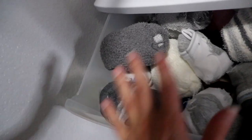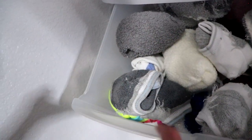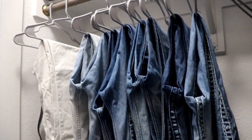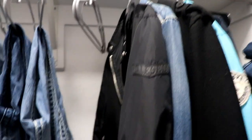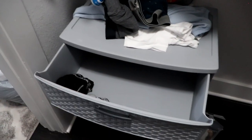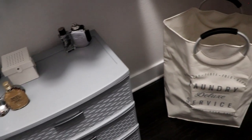Alright, so I'm starting to load up my little dresser over here, and I put all of my new socks in here with my old ones and some other things. And then I got the bottom drawer going here with just some t-shirts and tank tops. Looking good, y'all. And this is Alan's progress. He has hung up all of his jeans and jackets, and now we're working on putting some other things in his new dresser. Okay, y'all. So the closet is finished.